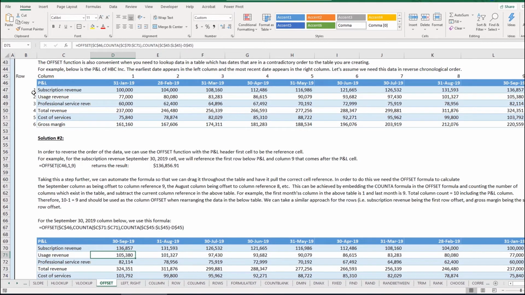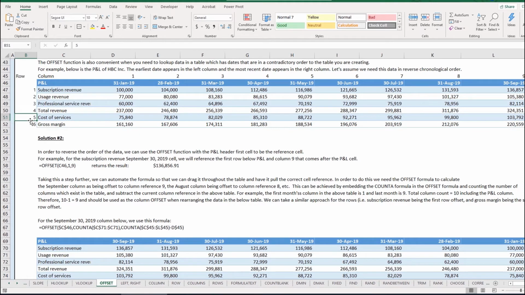For the columns, you can see that the first column is January, the second column in the source data is February, and the last column is September at column 9. So those are the orders of offset for rows and columns. And that's what we're going to be referencing in our template down below, starting in row 69.